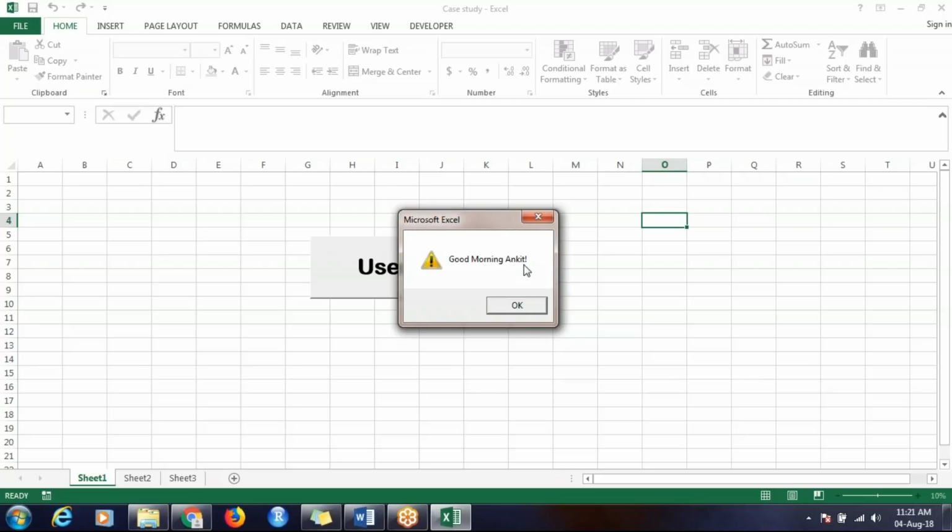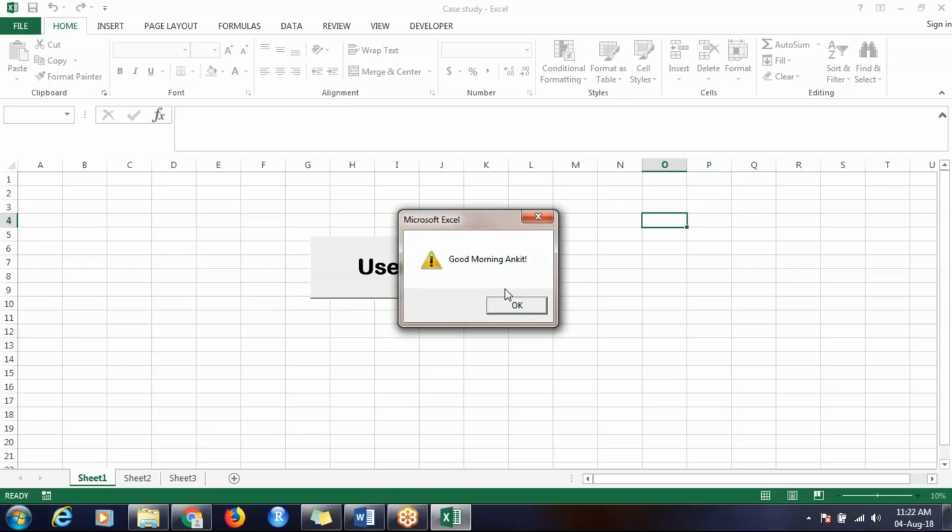My username is Ankit on this laptop, so it will show Ankit. In case someone has their own username, let's say Ashutosh, it should show good morning Ashutosh, and similarly for any other user. So this was the thing I was asked to do.